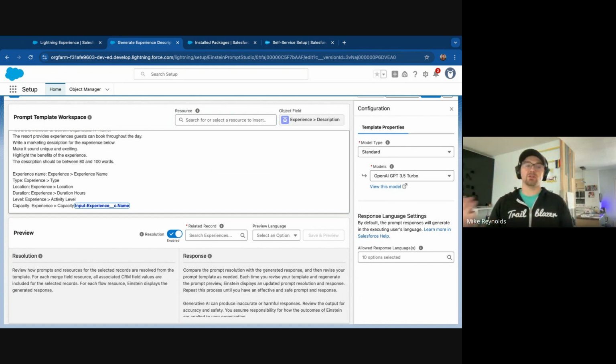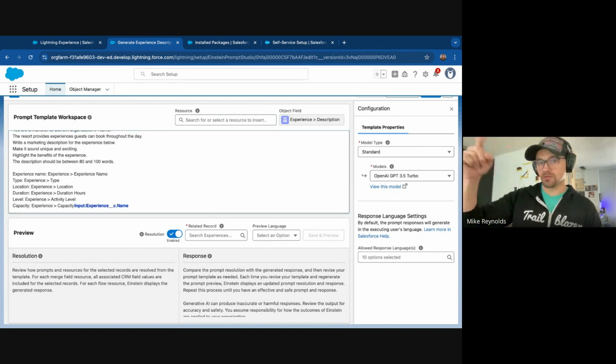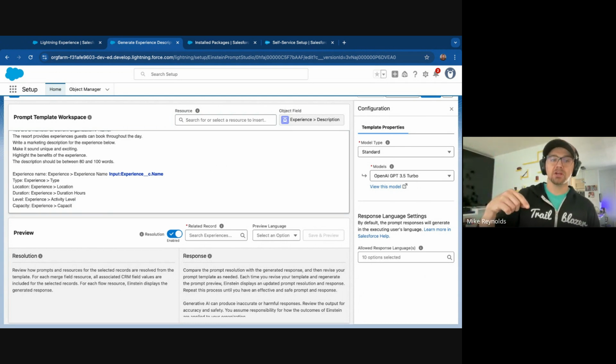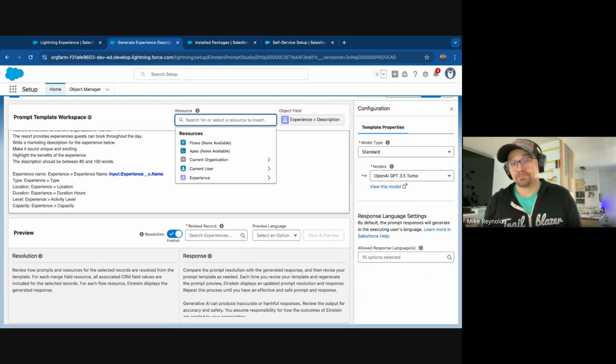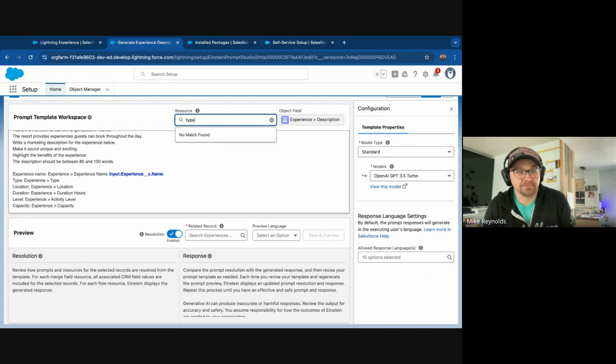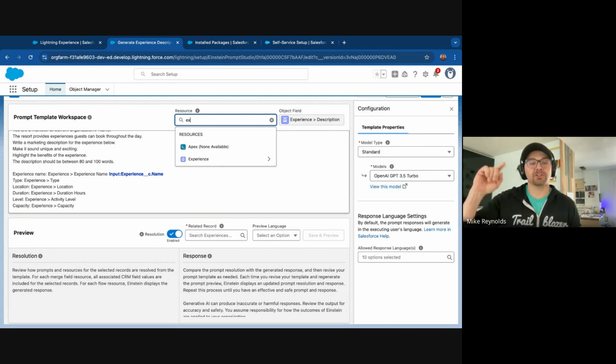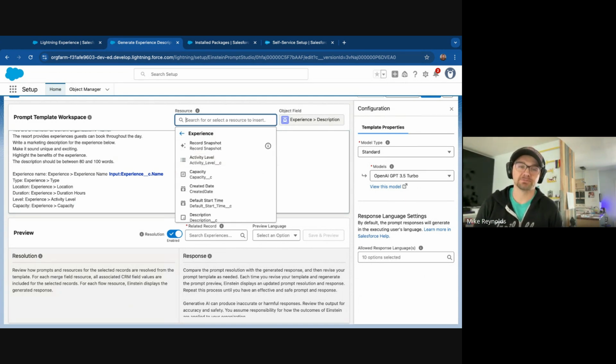You can type it, or you can go through that process each time. If you know the name of the field, you could just type input:experience__c dot your field name. It's using dot notation because we stole that from Java. Thanks, Java. You have to click on the experience first, then the field.